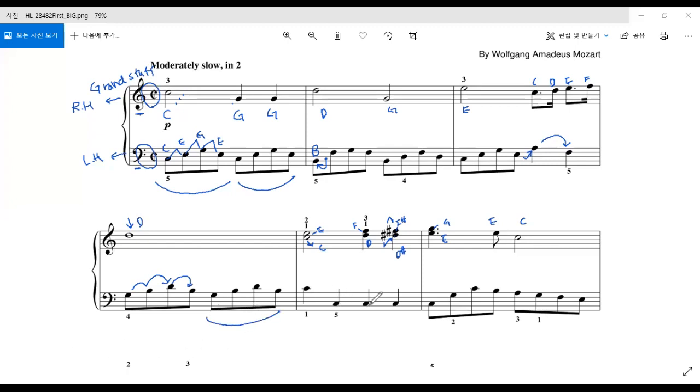C, C, C, C. Same. C, G, C, B, A, G, F, E.